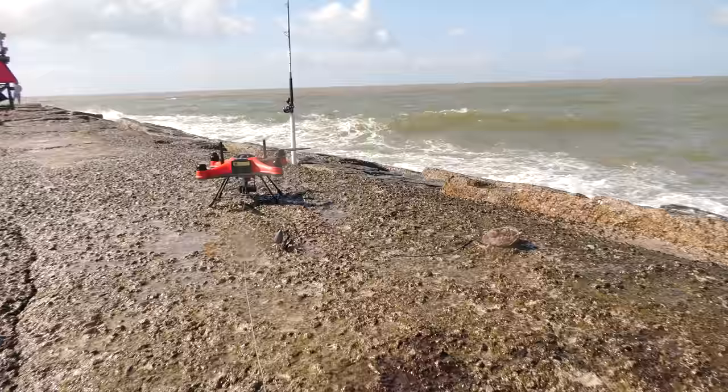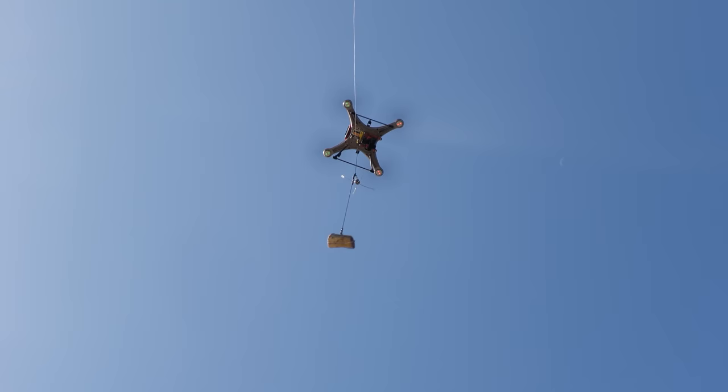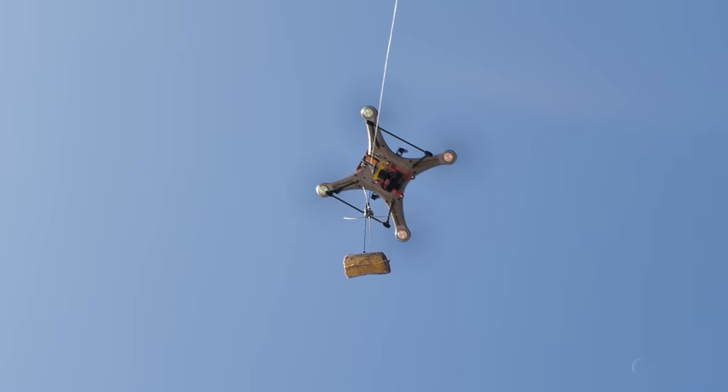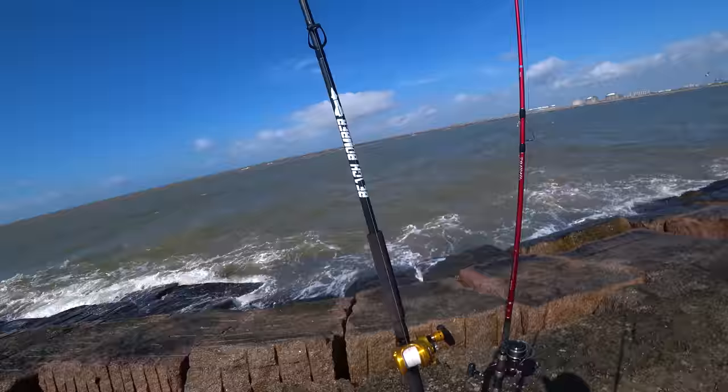Splash Drone 4, check it out. This can fly 5 pounds. We're about to fly out a total of 2 pounds right now. Now, the other thing that's important is you got to make sure that you don't overspool yourself. This is a lever drag, so I have it on the 1.5 setting. We're going to fly it straight out. We don't have to worry about bursting this. You see? You don't got to worry about it at all.